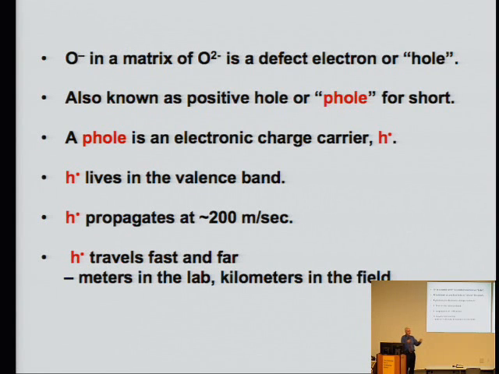So the phonons are vibrating at room temperature at about 10 to the 12 hertz. Each time the atoms approach each other, an electron can transfer more easily. The jumping distance is about 3 angstroms. Therefore, 10 to the 12 times 3 angstrom gives you 300 meters per second. We are measuring 200 meters per second, plus or minus 50, as the speed with which the charge cloud can propagate. So they travel fast. And now I'm going to show you in the laboratory, they travel through meters of rock. And there's good reason to believe that in the field out here, they travel through kilometers.